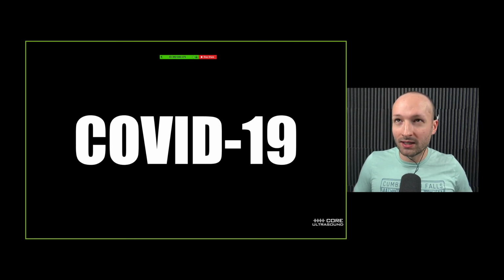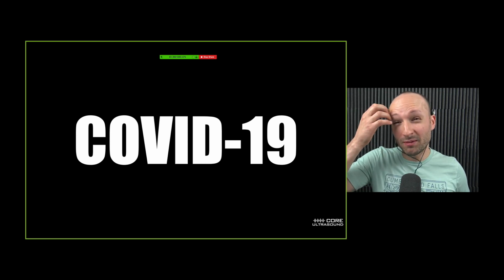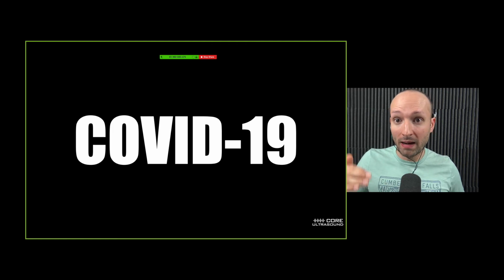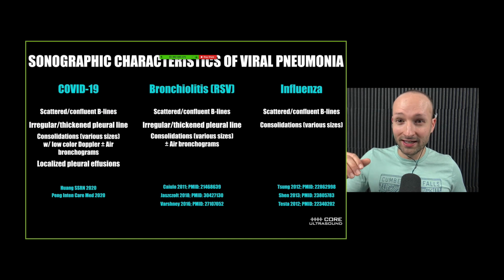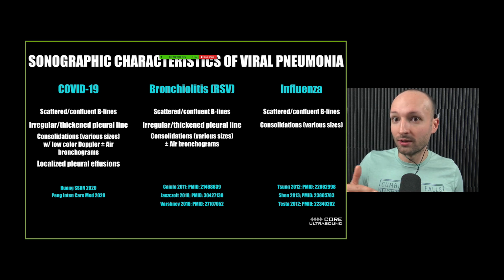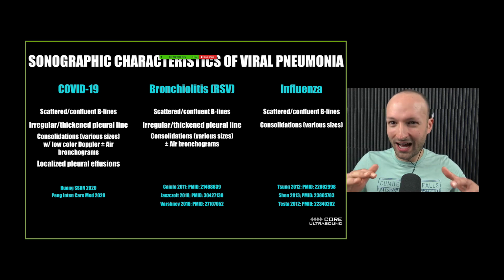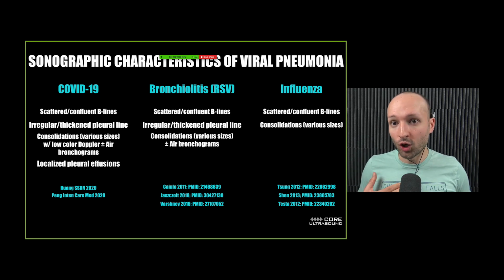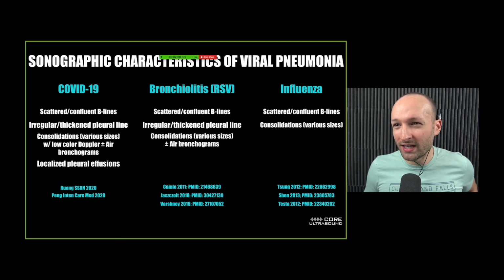Now, as of today, there have been probably two or three, maybe four things that have been published in PubMed about lung ultrasound. And there are two studies that actually give us specific findings. What I did, and this is on my website as well, is I looked at the findings of RSV, which has been fairly well described in the ultrasound literature, and influenza, which has been somewhat described in the literature, and compared that with the two articles that we have on COVID-19 and ultrasound, and these are the findings. Now let's talk about this COVID-19 finding.